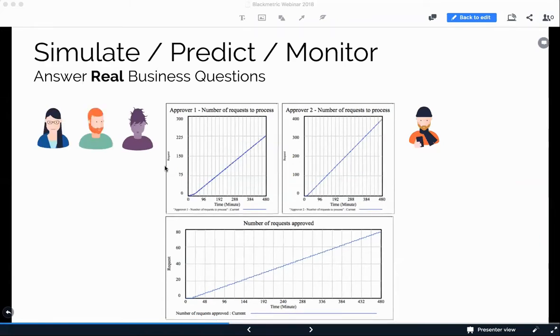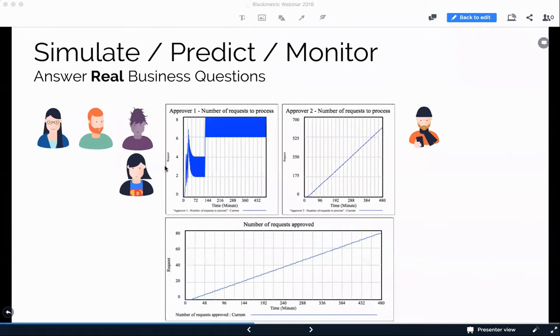We see that the pile at the approval 1 desk is a little bit better, but it doesn't impact the total result. We are still facing 80 approved requests. So adding 2 FTEs to that department is just a waste of money. It doesn't change anything, and you still have the problem that you're piling up stuff that you can't process the next day.